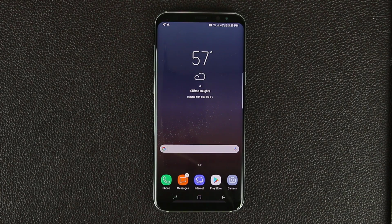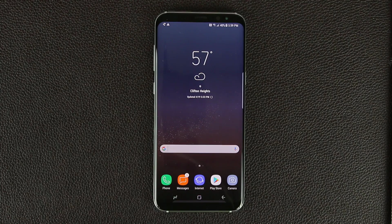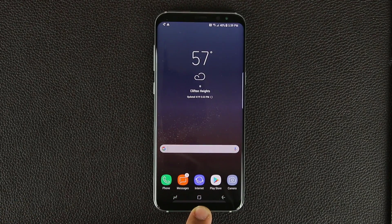It's not that different from a Samsung Galaxy S7 Edge or even a Note 5 that has a Nougat update. Basically, the interface is the same. The only new thing that we have is Bixby. And of course, we've got the gorgeous screen. We've got the lack of any physical home buttons. Meanwhile, these keys here can be modified.